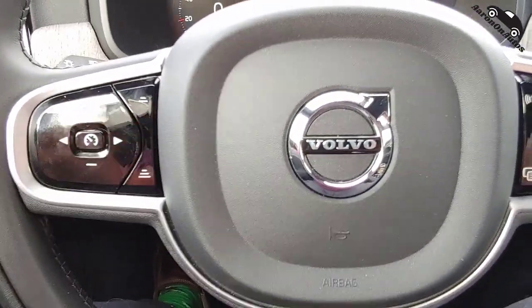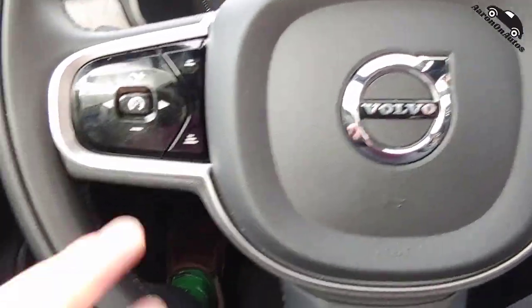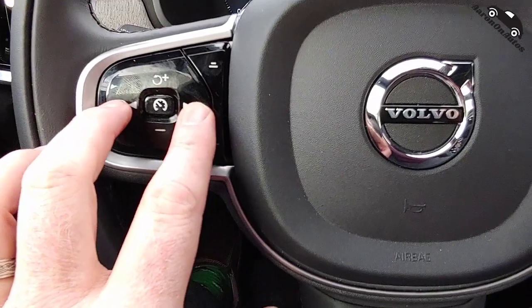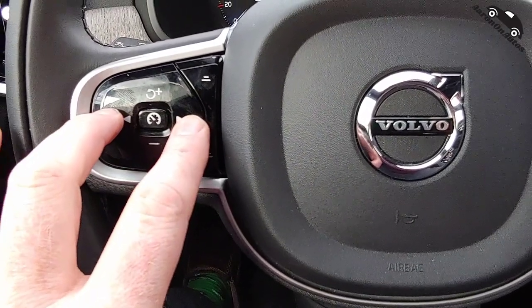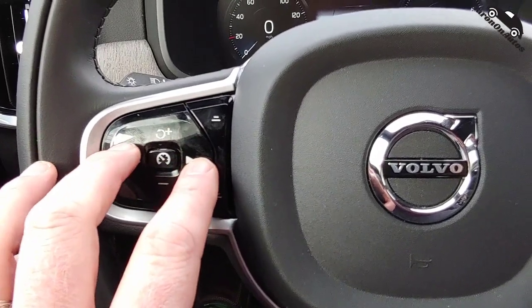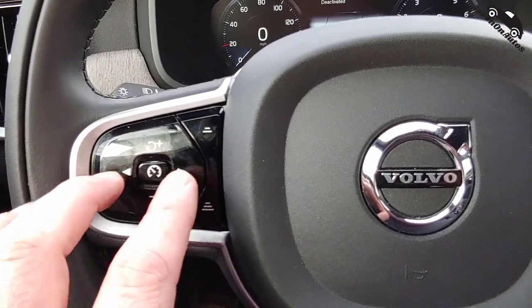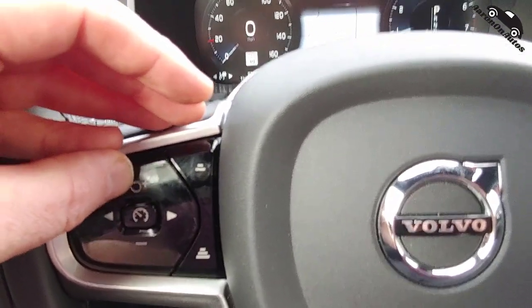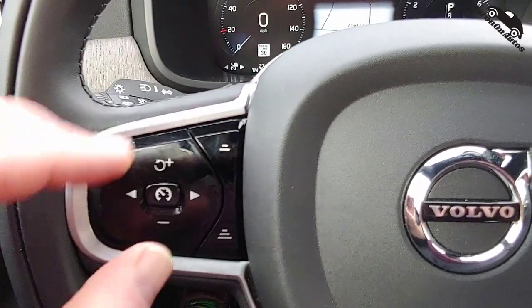Now, looking at the steering wheel here, over here is cruise control stuff, with the exception of these two things, which are part of the driver assistance systems. So I'll show you that. Actually, I'll just show it to you right now because it's going to get too complicated to try to explain it later. So you can see you can set and or reset here.